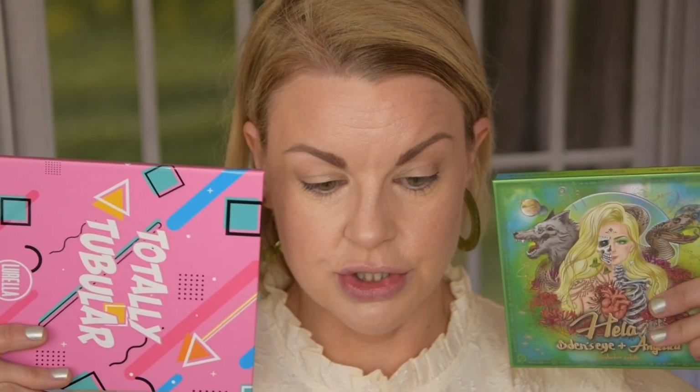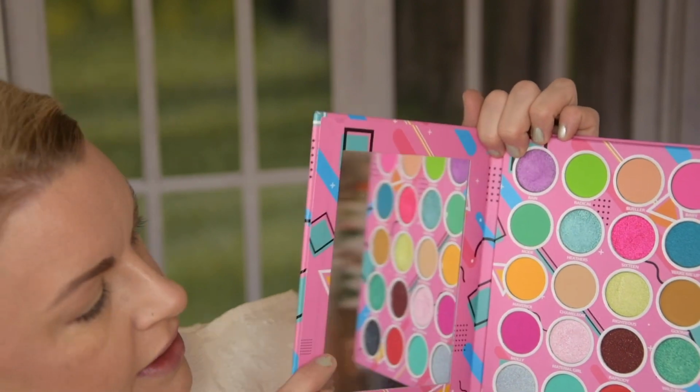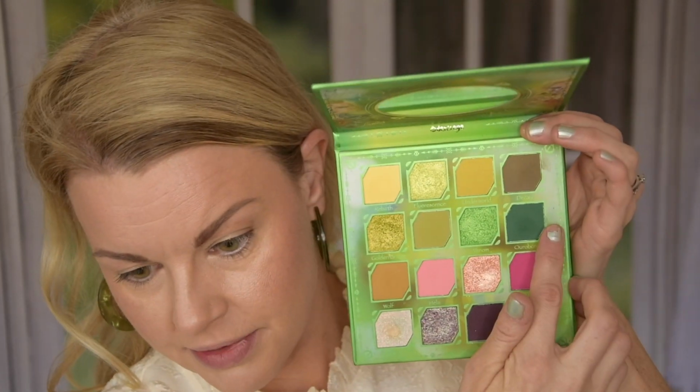I'm so excited. I took out 2 palettes here that I think I'm gonna use. Oh my god, this one is the Lorac Totally Tubular, and it's super colorful, guys. Look at this, super beautiful. I want to do something with the greens, and I thought I could take this Hela palette and deepen up with this one, and I also really love this one. I swatched this one against this green and this palette. They were very similar, so I'm gonna use one of these and maybe a purple. I don't know.